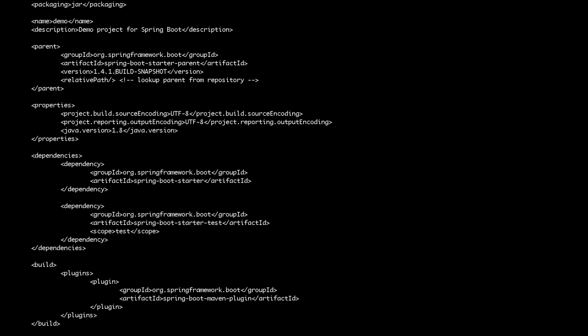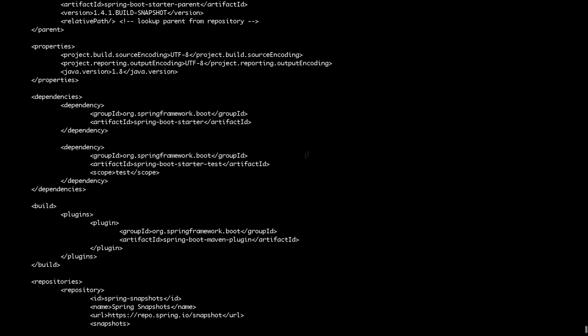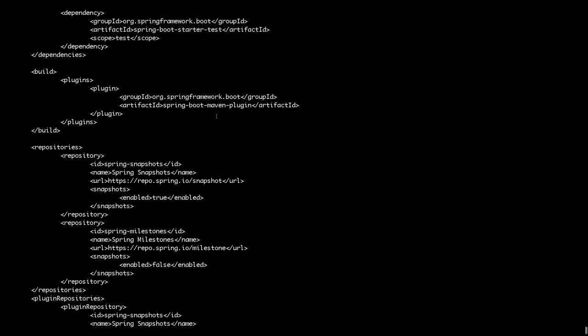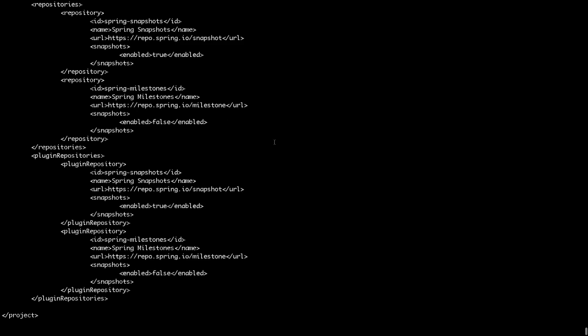It defines the parent, the Spring Boot Starter parent, which takes care of a lot of the dependencies that you might add, so you don't have to look up all the versions of all the different dependencies. There's some properties. Standard is Java 8, and it includes the Spring Boot Starter, the biggest Spring Boot Starter there is, the Spring Boot Starter core, in fact, and it includes the test dependency, which we're not going to use right now. It also defines a Spring Boot Maven plugin, so when you want to package your application in a jar, it takes care of that. So that's basically it.